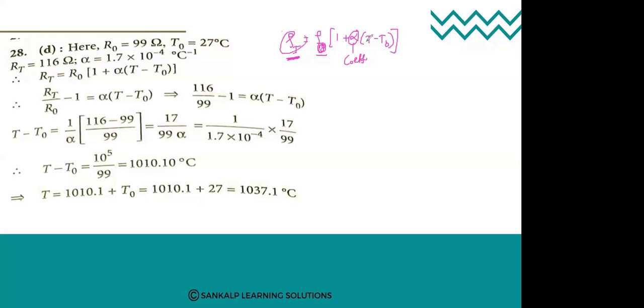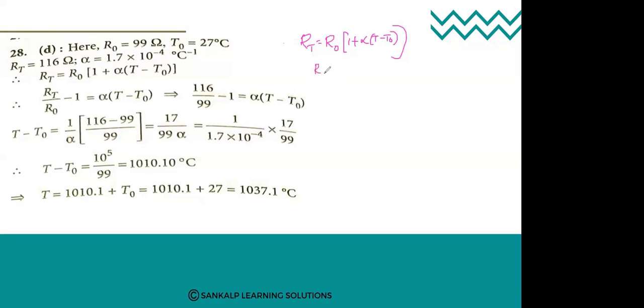T is again the temperature given, and T naught is the room temperature. In the given question we have it for the resistance, so the formula will be RT equals R naught into bracket 1 plus alpha into bracket T minus T naught. It is the same formula; for resistivity just modify it to rho. They are asking at what temperature the resistance becomes 116 ohm, so you have to calculate the value of T. T is unknown here, so first simplify the formula, and then the steps will be easy.